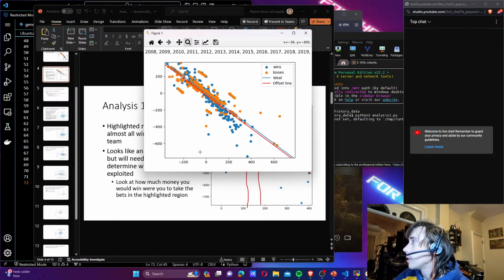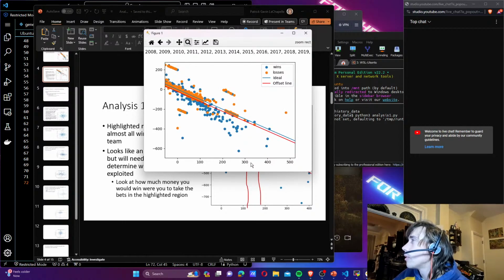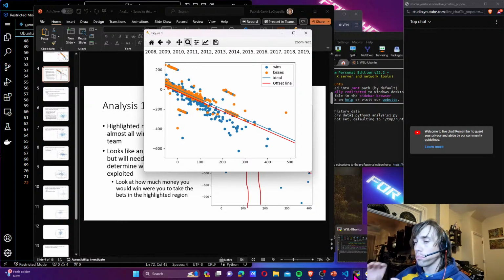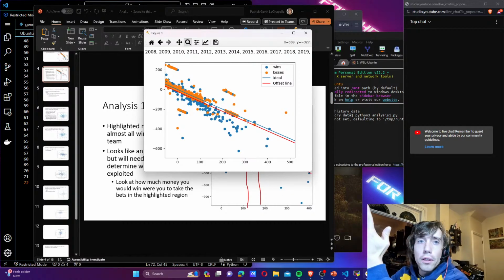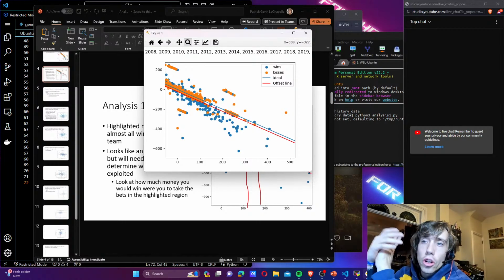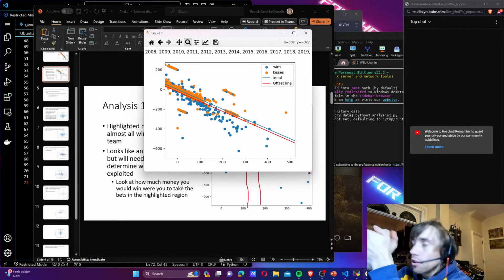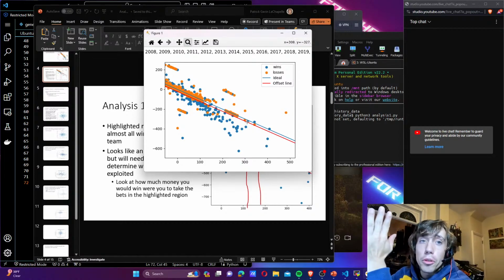This red line here is from, so the sports book wins 55% of the time. If the sports book won 50% of the time, then we could represent that with the blue line here. But if the sports book wins 50% of the time, they don't make any money. So they don't want to only win 50% of the time. They want to win slightly over 50% of the time, 55% of the time. And that's how sports books make money.